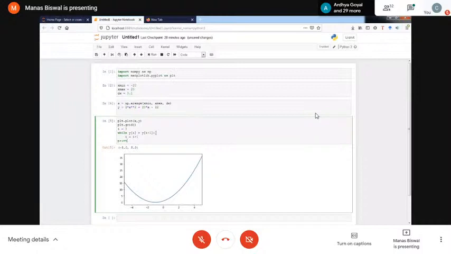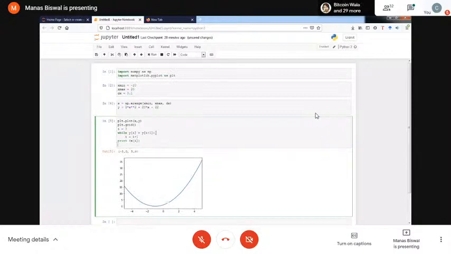Then print x of i and again print y of i.